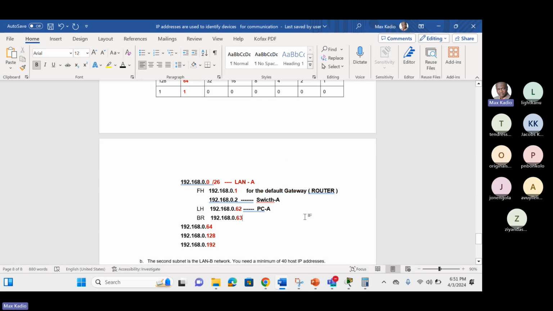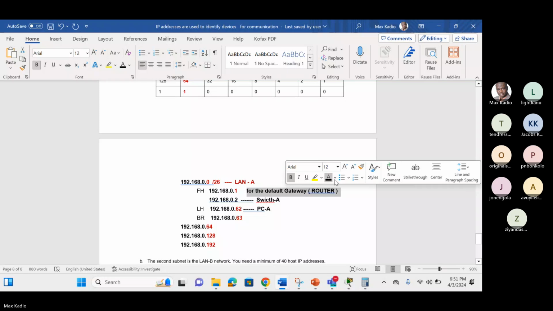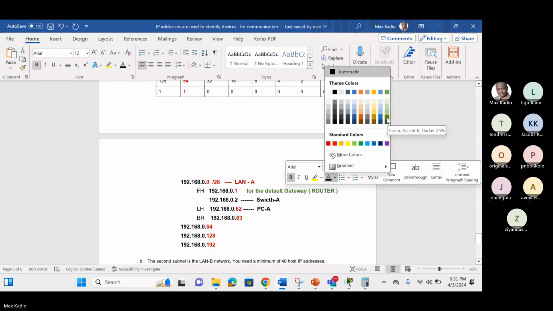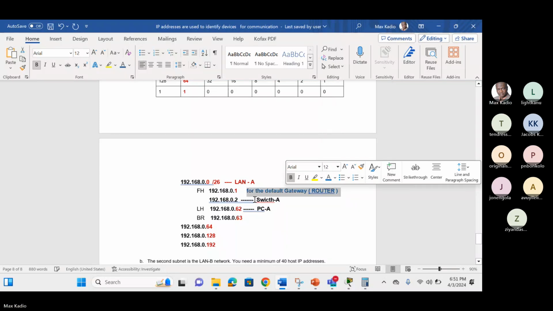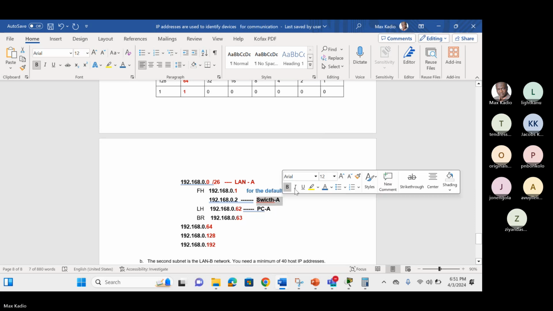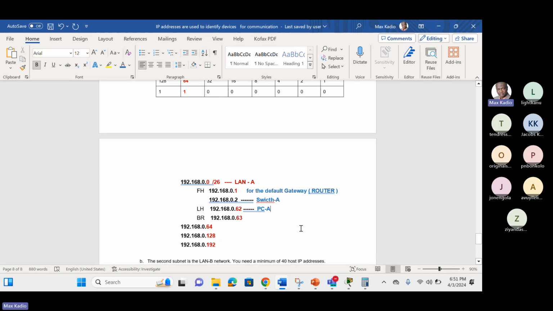So be careful in the question paper. I'm going to put it in blue. Then I go to the PCA, it should be 62.